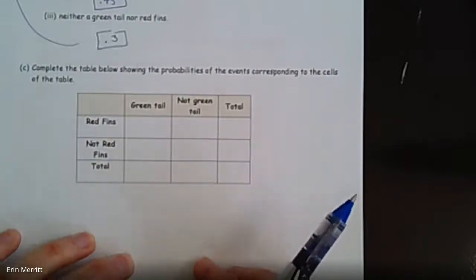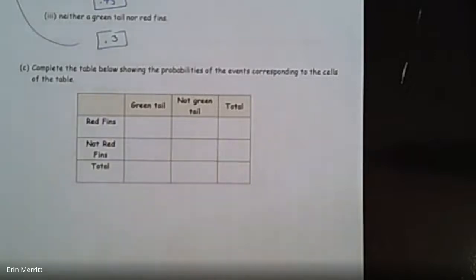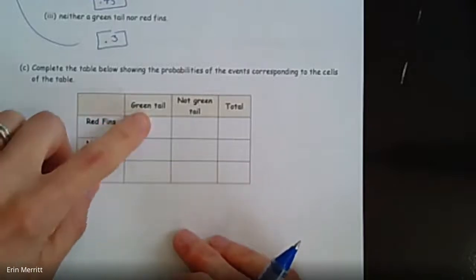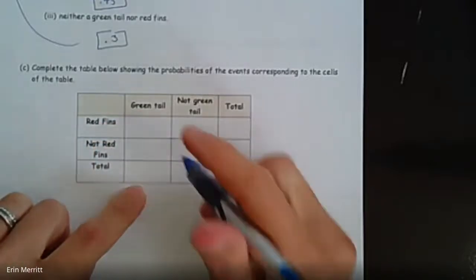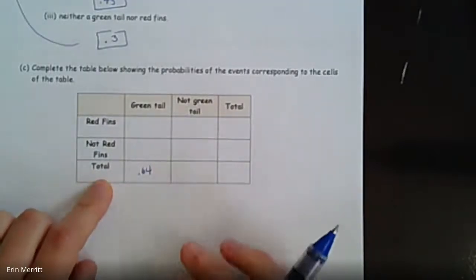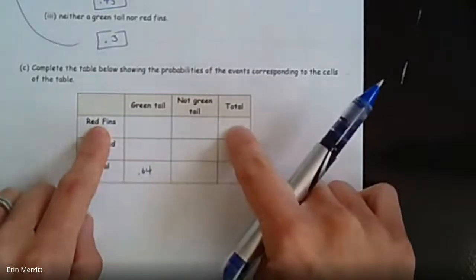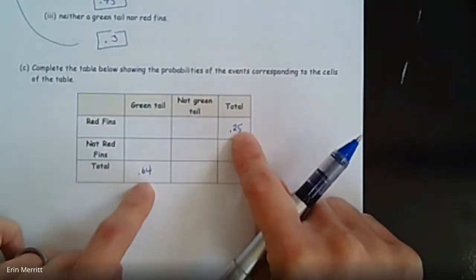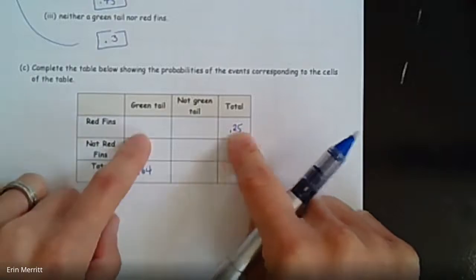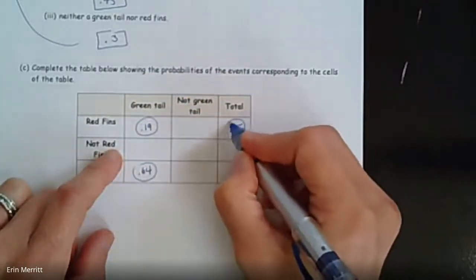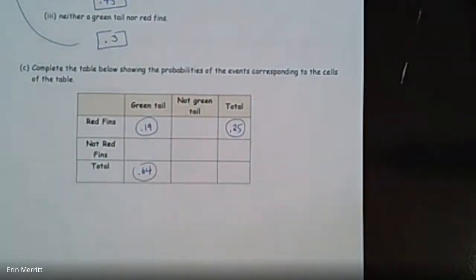All right. So if I go back to the question and look at it, we are told that the probability that they have a green tail is 0.64. So that's all the fish with a green tail. That would actually come down here and be our 0.64 right there, all right? Because that's the total. Then you're told the probability red fins. So the total for having red fins, that's 0.25. So that's the information that was given to us right out of the get-go. And then we're also told they have both a green tail and red fins as 0.19. So red fins and a green tail, 0.19. So these three pieces of information were given to us in the chart. Now I'm going to show you how we would get all the other pieces based on that.